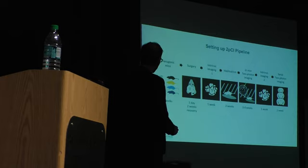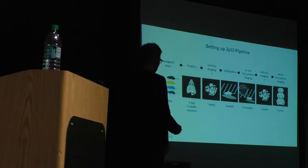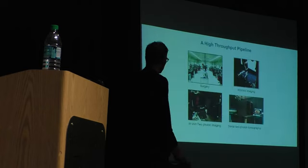Then we actually have to do the actual imaging. So here we also have to train it, whatever procedure we'd like to use. It has to respond to run past certain images or not run past certain images. Then we do the actual cellular imaging, then we do the whole brain imaging, and then finally we sacrifice the animal to get the high resolution anatomy of that particular animal.